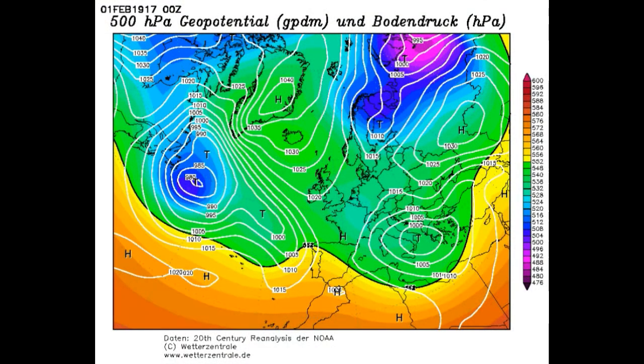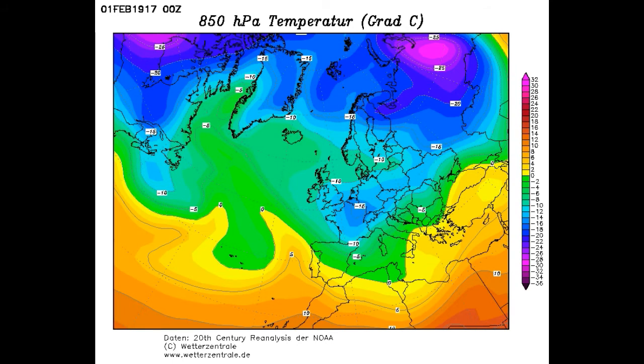It goes on into February — incredibly. On the 1st of February 1917 we keep that northerly to north-easterly blasting through the country. February 1917 is the coldest month of the winter, with a central England temperature of just plus 0.9 degrees. The first 10 days are actually the most severe part of the entire winter — throughout the first week we see temperatures widely down to minus 10 Celsius overnight. The upper air temperatures on the 1st of February show the minus 10 Celsius isotherm across England and Wales, with the minus 15 isotherm close to the south-east — extraordinarily cold.